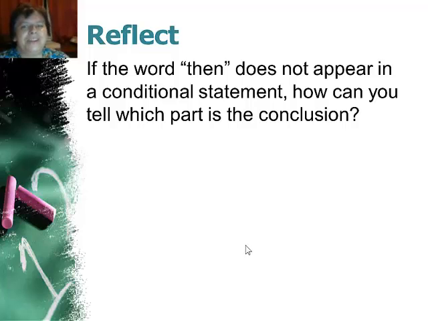So for reflection, if the word then does not appear in a conditional statement, how can you tell which part is the conclusion? You might go back and look at our first examples where we were missing the word then. How could we figure out which one was the conclusion? So there's your hint.